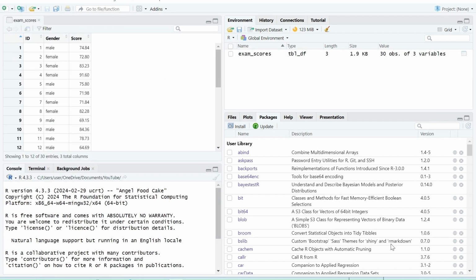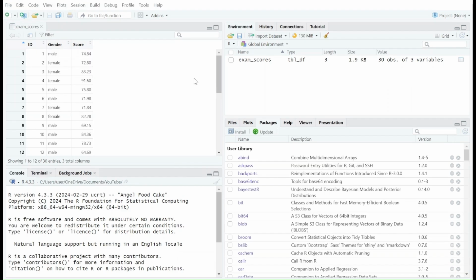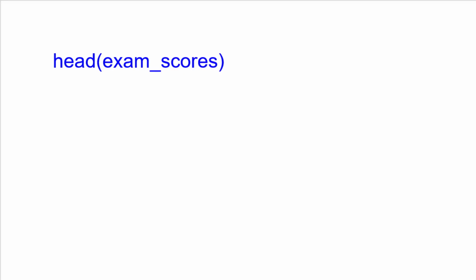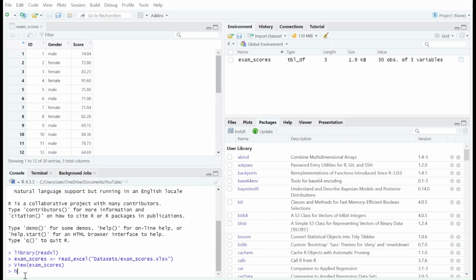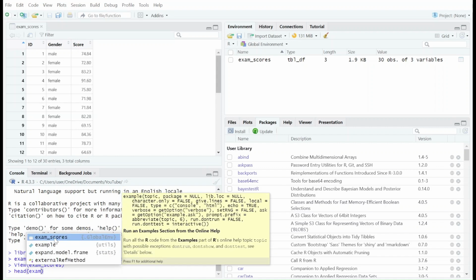After importing your data, it's a good idea to review it. RStudio will display the first few records in the top left panel. You can use the scroll bar to view the other records. You can also check the data types for your imported data by typing the following in the console: head(your data). Just replace your data with the name of your dataset. Our dataset is called exam_scores, so we'll type head(exam_scores). I'm just going to type this into the console and then select the Enter key on my keyboard.